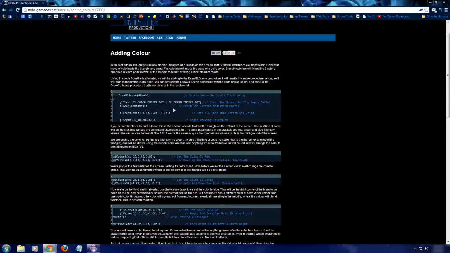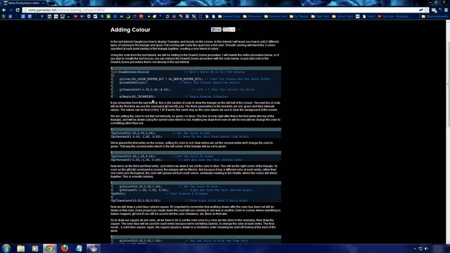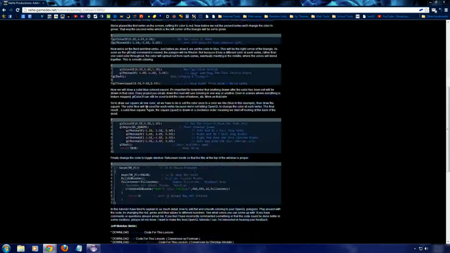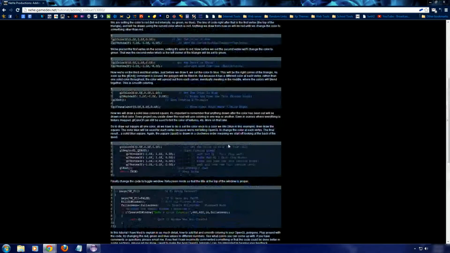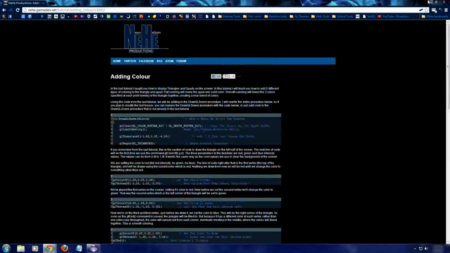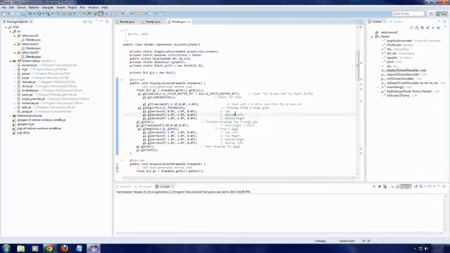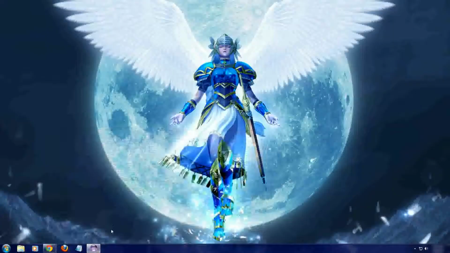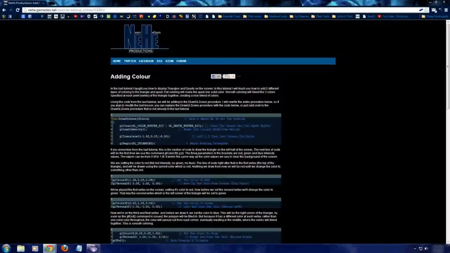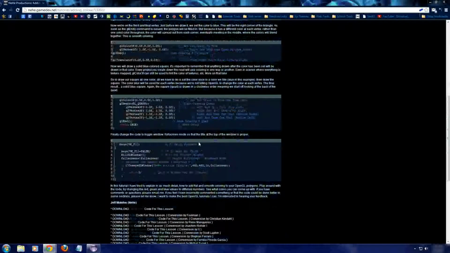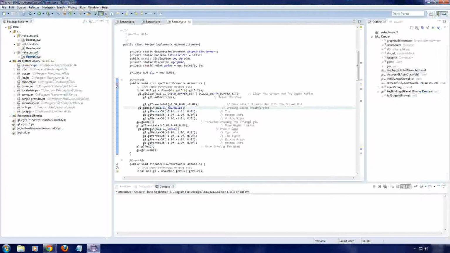So adding color. It's really not that complicated. The command is gl.glColor3f for floats. I'm not going to copy this code because it's stuff we already did. In between each vertex, there is something we need to do though. If I remember correctly, I don't think we have to specify blend. No, we don't. Okay, sorry. I just had to make sure we didn't need to add something in init yet.